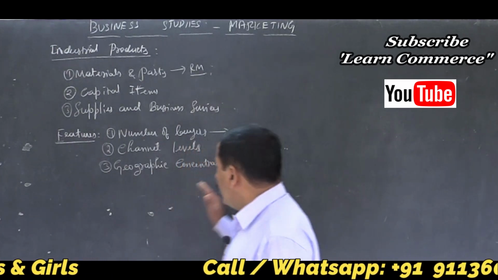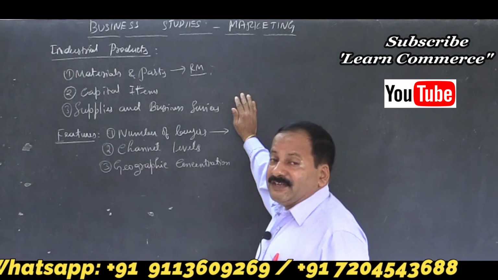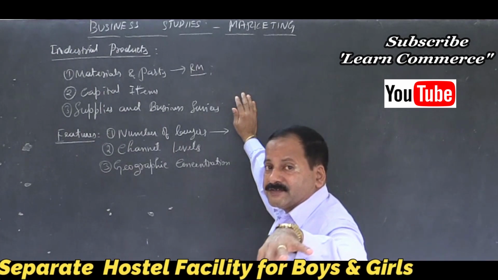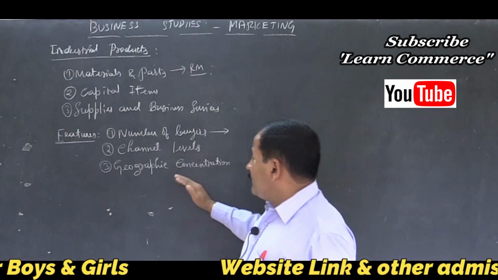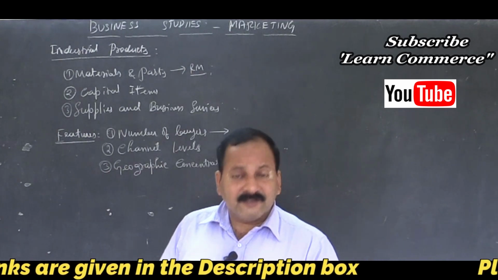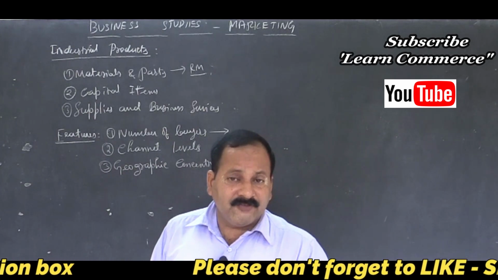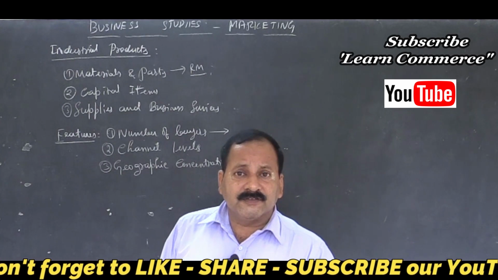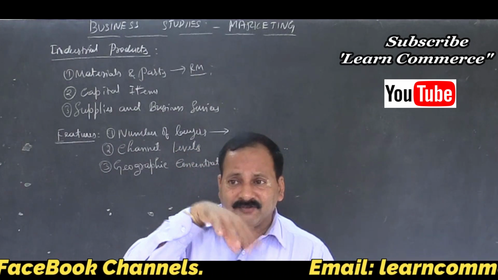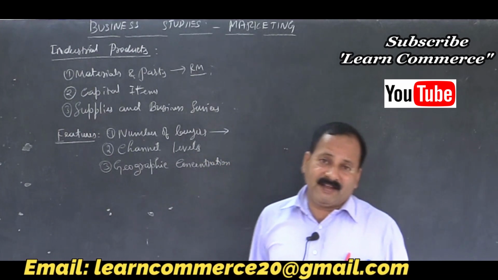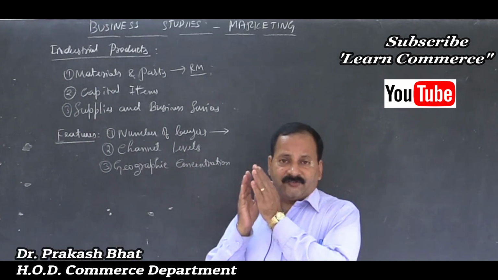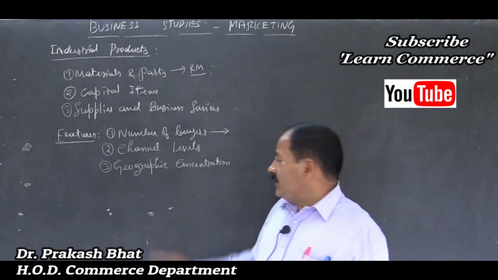For that reason, the central government gave some benefits to those industries which established in such remote areas, backward areas. Because of that, industries will concentrate over there. So for getting special advantage, when they get additional advantage in a particular area, all the manufacturers or entrepreneurs will move towards that area and set up their industrial establishments and start producing the goods over there. Then what happens? That area will become an industrial area and industries will concentrate over there. So that is geographic concentration.